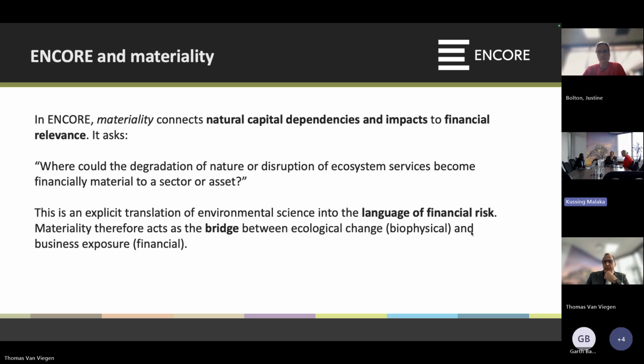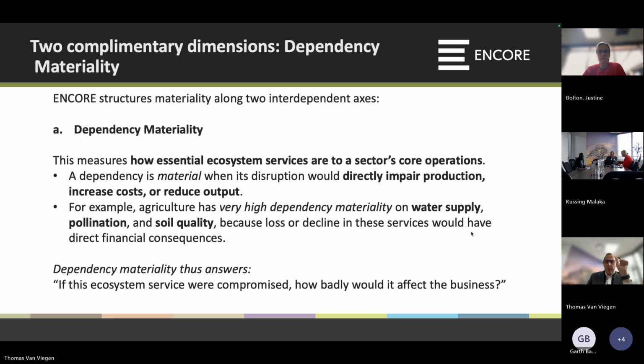And I think at a later stage, we could present some really interesting case studies where we've applied that. And I think there might be a slide in here which shows what that materiality ranking dashboard would look like, which becomes the very first step in understanding what that relationship looks like. But it's really all about understanding what materiality is. So Encore looks at it along two axes.